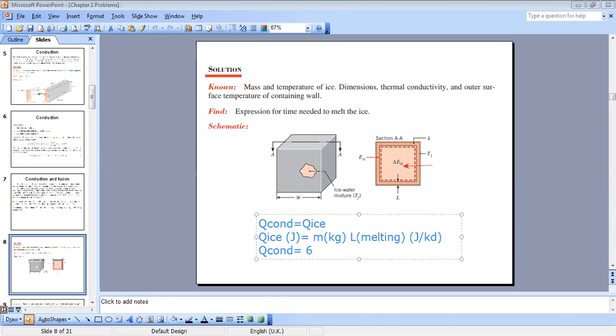One of you told me it's 6A times K times dT by dx. What is dT by L, if you want, which is the thickness? Why is this missing? One term is missing. What is the missing term here?